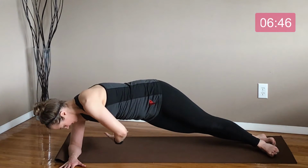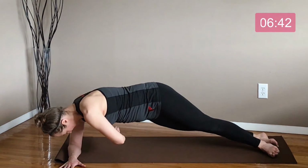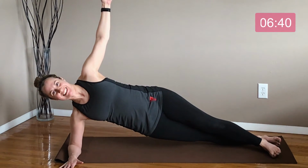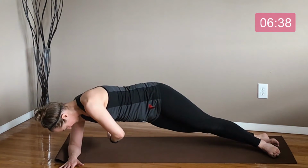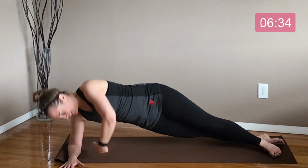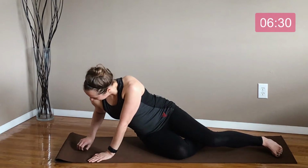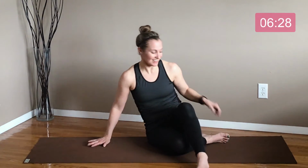So if you'd like, you can hold here, or you can add some dynamic breathing. I'm going to reach down and lift, down, and lift. 2 more times. And 1 more. All right, lowering down. Let's try the other side.